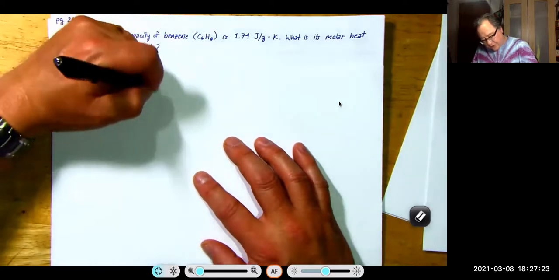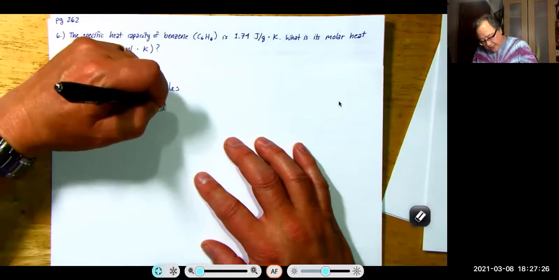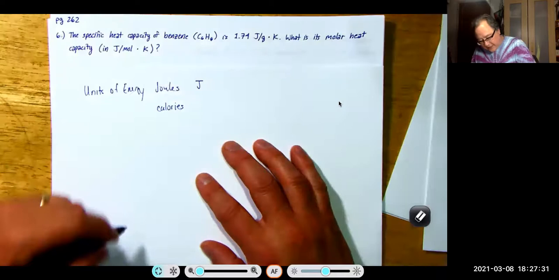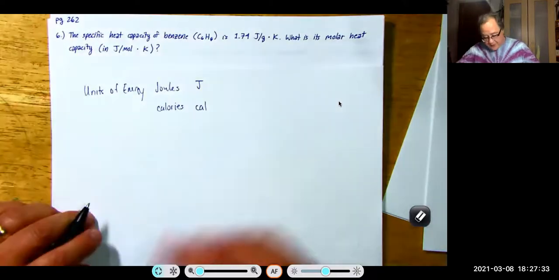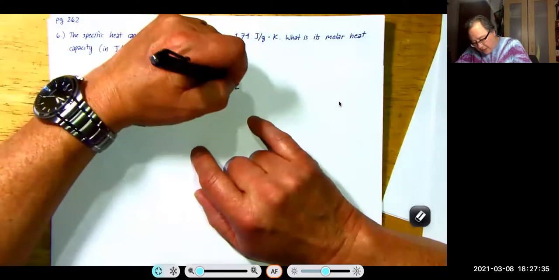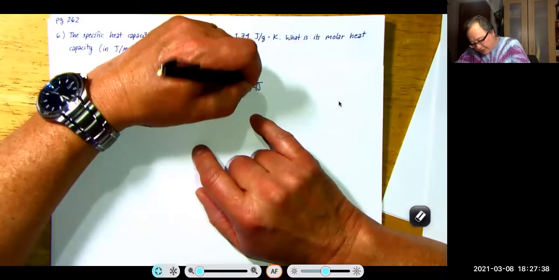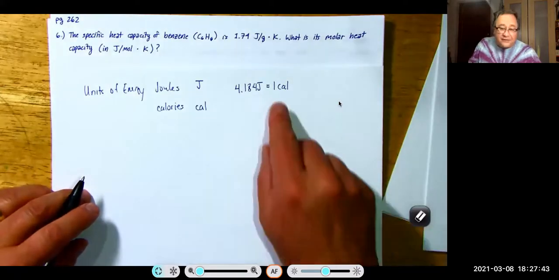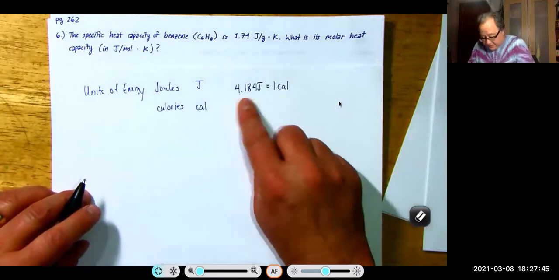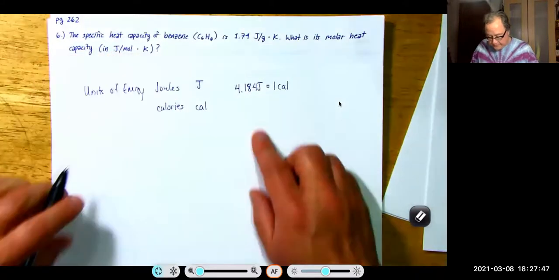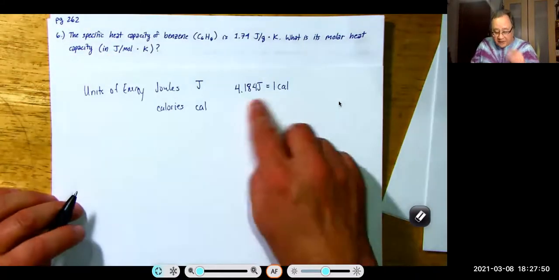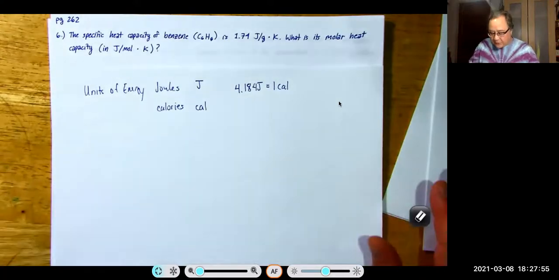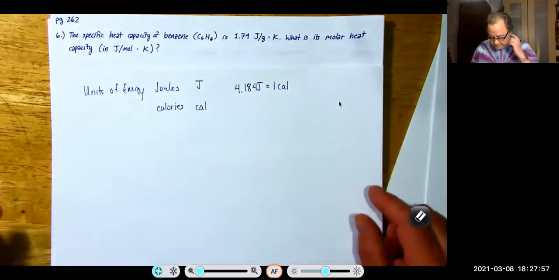Are joules and calories with a lowercase c. The abbreviations are J and cal with a lowercase c. And you want to know that 4.184 joules is equal to 1 calorie. And this is not defined, so the 1 has infinite sig figs and this has 4 sig figs. The reason it's not defined is because these two scales were developed independently, and this was found to be the relationship between the two.